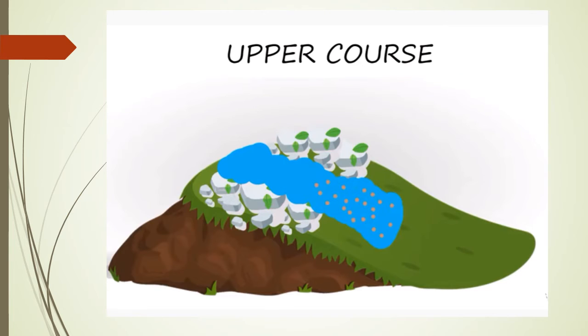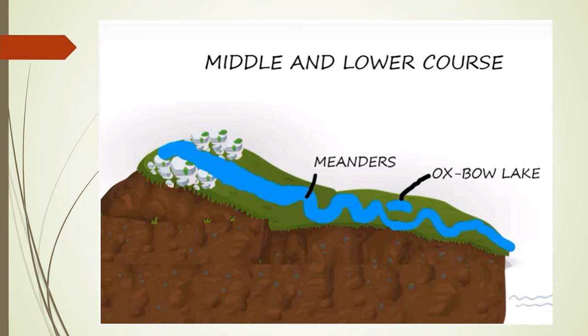Children, during the upper course of these Himalayan rivers, because they're coming down from the mountains, a lot of erosion takes place. The water cuts through the mountain rocks and they carry a lot of sand and silt during its upper course. Now during the middle and lower course of the Himalayan rivers, the river tends to meander and there is formation of oxbow lake, then development of depositional activities like floodplains, and it has a well developed delta also before it empties out into the sea.